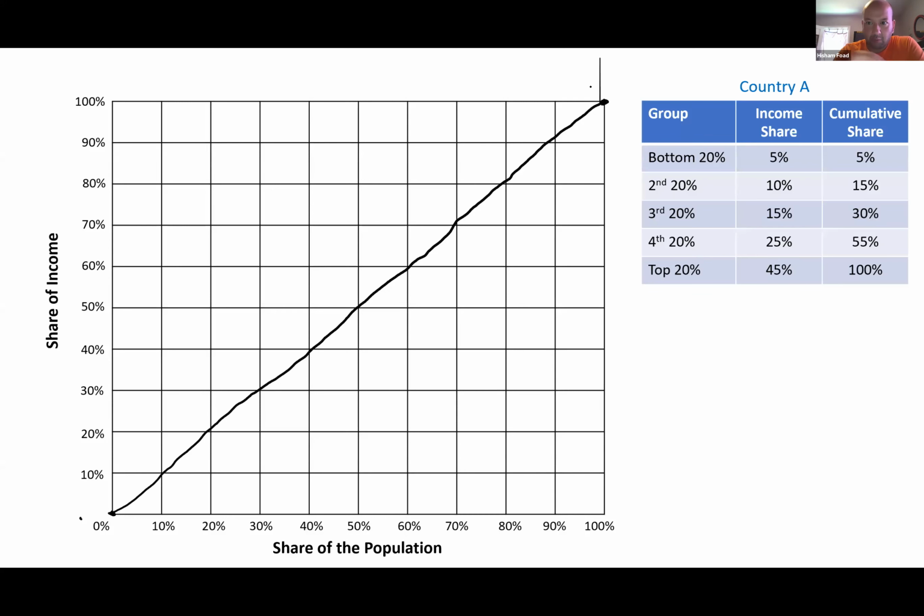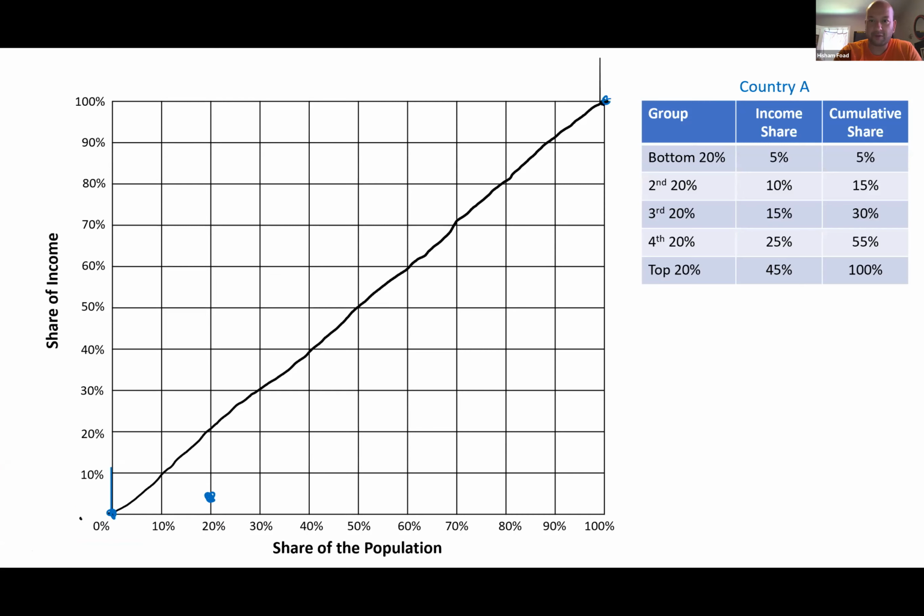So I've got one example of a size distribution, and it's a simple one. Rather than using income deciles, what we're using is income quintiles, so only 5 groups instead of 10. You could also do income quartiles, which would be 4 groups instead of 5, but in this case, we'll do these 5 groups. And I've got the income shares held by each of those groups, as well as the cumulative income share held overall. So the bottom 20% hold 5% of income. So the way that I draw this is I find the bottom 20% on the horizontal axis, and I know they have 5% of income, so I'm going to find right here representing 5%.